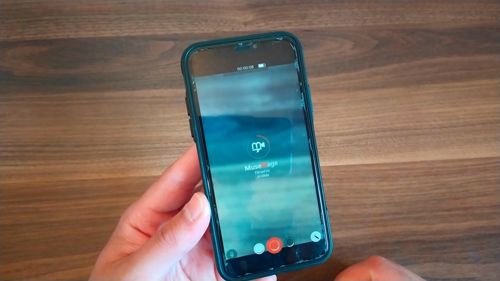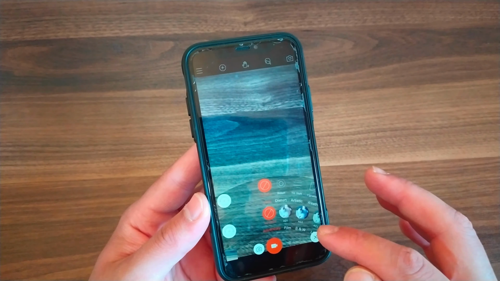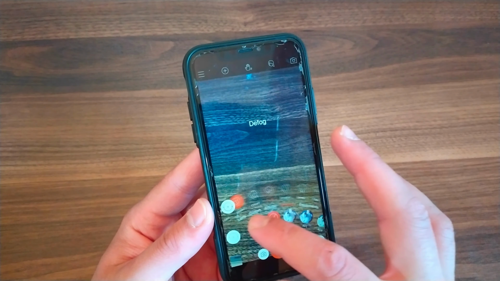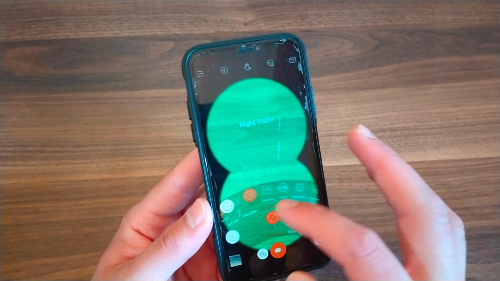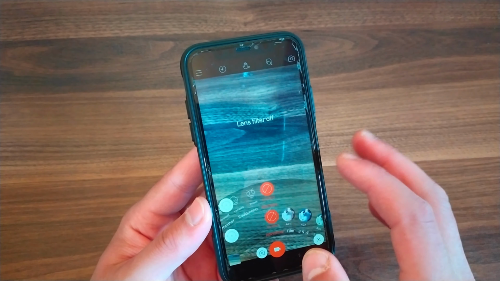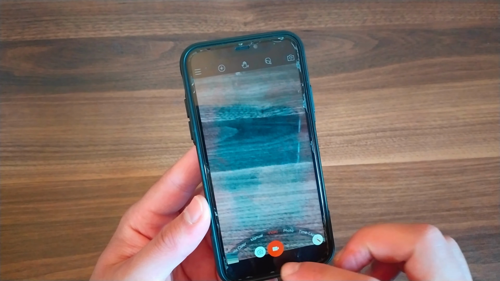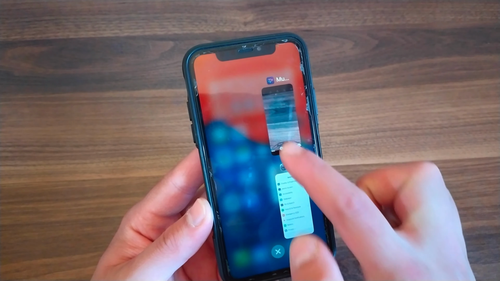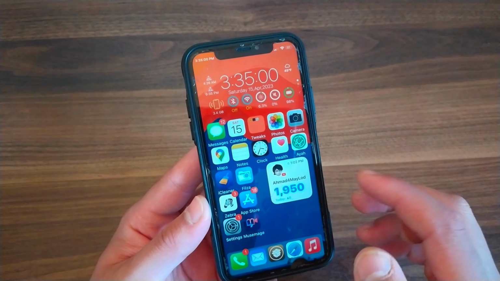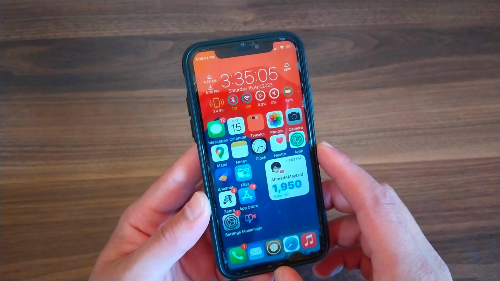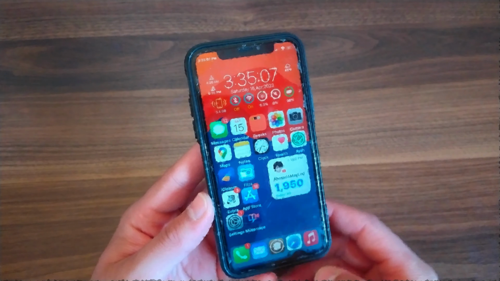Okay guys, this app is one of the useful apps that I had to share with you because of its features. With just a simple download, Musemage opens up your device's camera like no other app can do. It enables you to use different filters and effects all in real time in full HD. This app is one of the apps that I think is useful and I should share it with you. I recommend you guys to give it a try.